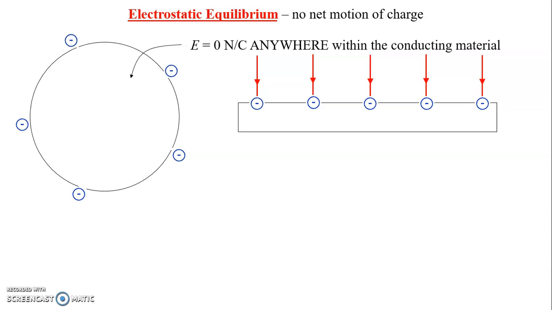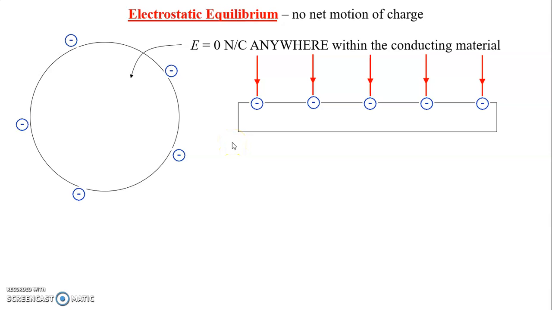Well, that would be perpendicular to the surface, so that there's no horizontal components. These electrons feel no electric field. They feel no electrostatic force. They're not going to move. And hence we prove statement 3. And this is important, right? Anytime we draw electric fields, we always want to make sure the electric field lines touch the surface perpendicular to the surface of the conductor.